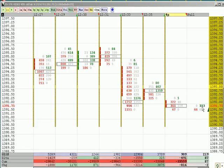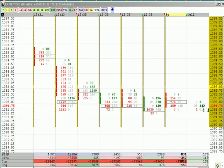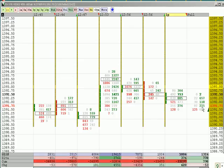Alright, there we have the 91.75s traded. We're going to take the 91.75s, give back the 94.25s. There's just no volume here at all. So we have the 91.75s and we're holding the 94.25s. Wow, this is excruciating here in this 5 TPO consolidation. I'm not sure what to think of that.